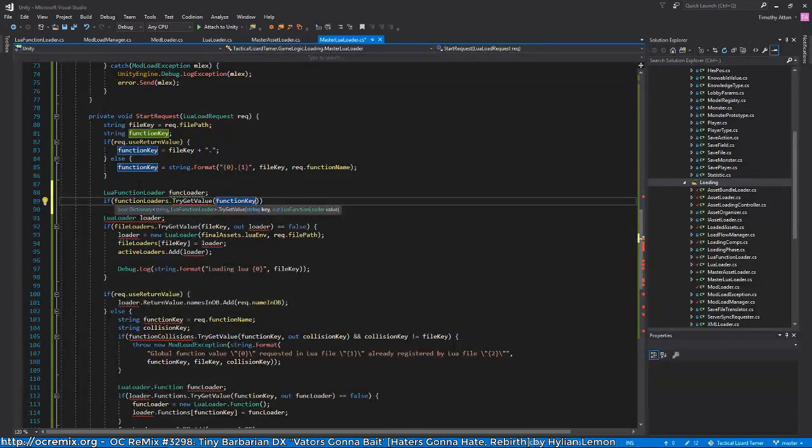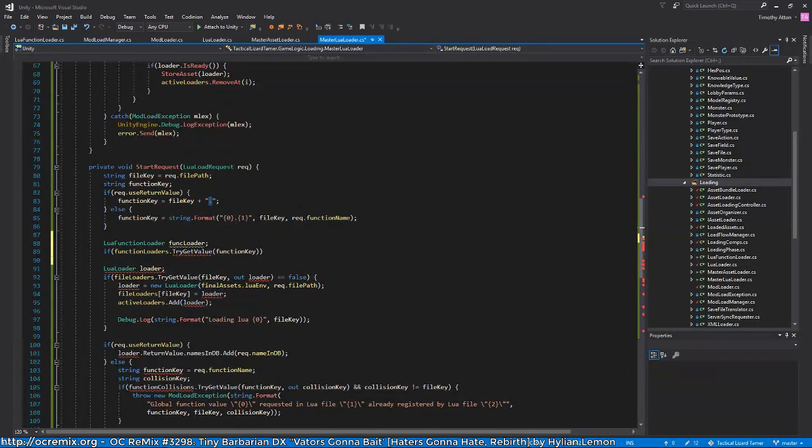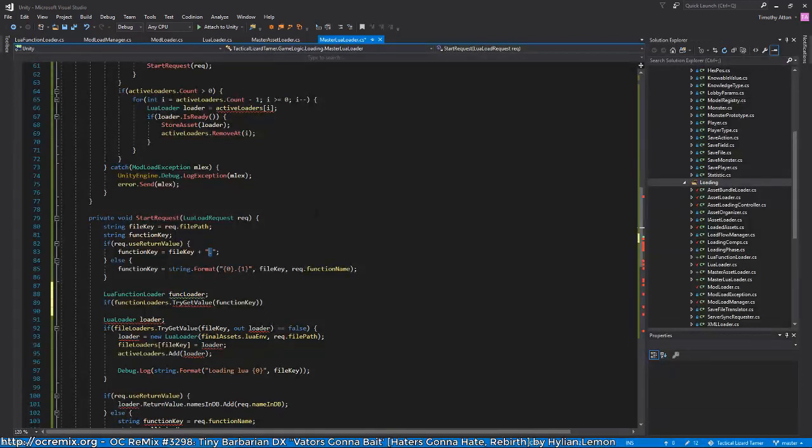So I guess another way to do it, now that I'm thinking about it, and since all these functions are just deposited into the global, I'm trying to decide what would be easiest, because whenever anything requests a Lua file or a specific function, it could just specify an actual global function name. That way we wouldn't have to worry about collisions. And then all these function loaders would just run after all the scripts are complete. Although that probably wouldn't be a good idea because certain functions would depend on a certain script.